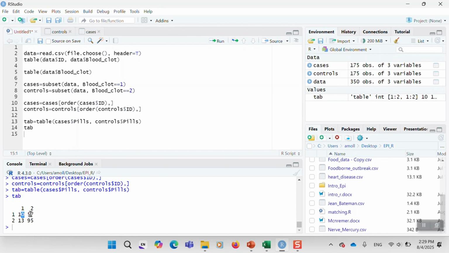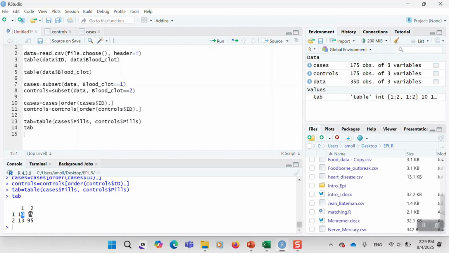So when do we use 1 to m matching? Multiple matching is useful when the condition being studied is rare, or you are at the earliest stages of an outbreak, and it's very hard for you to find a case, but controls are very easy to find. So you have many more controls than cases. For example, you can get the controls from a disease registry or electronic health records. Or sometimes you want to increase the statistical power without collecting more cases. So in those cases, we have to use 1 to m matching.